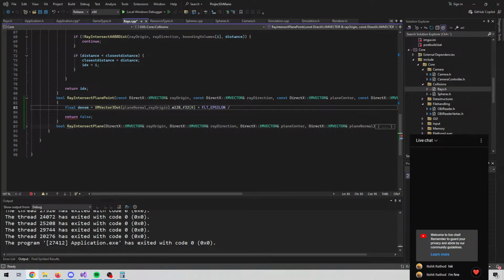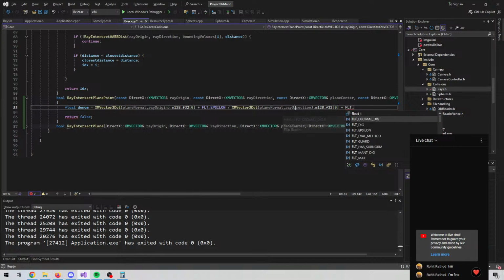And then do a dot product of our direction, ray direction, and our plane normal plus a float epsilon here.